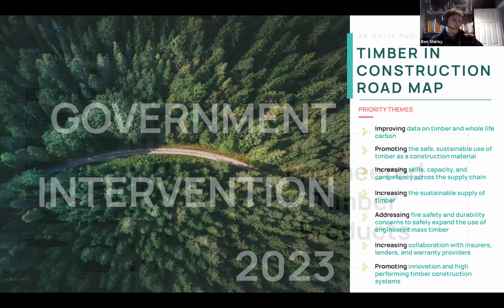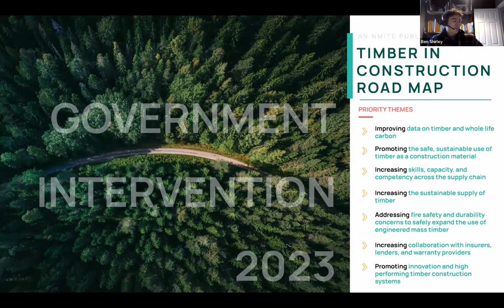But how, of course, do we achieve more of that within the construction sector? It's all very well and good us shouting from the bottom up, but ultimately it needs to come from the top down. But luckily enough, in 2023, we saw some movement in that direction from the UK government's production of the Timber Construction Roadmap. To get to the point, the most important thing for us is this section here: increasing skills, capacity, and competency across the supply chain. And that's really where we come in and where the Skylon campus shines.